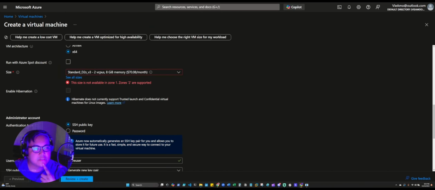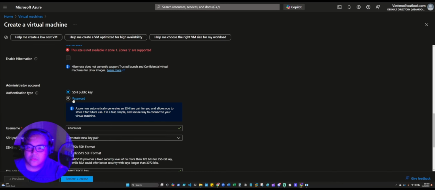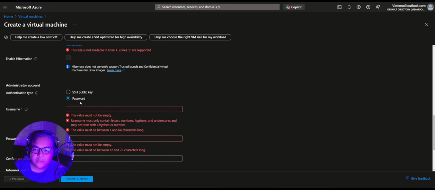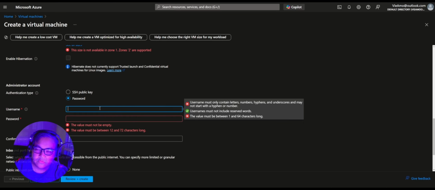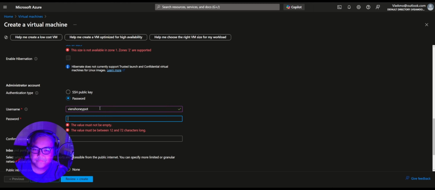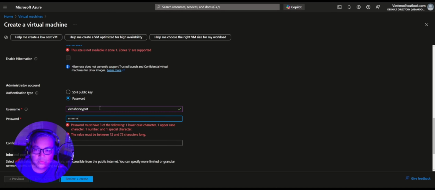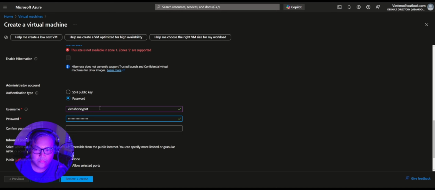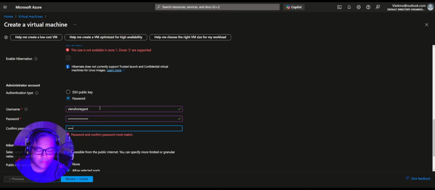Okay, so it looks pretty standard. We can do, let's just go with password. Let's go in, honeypot password. Okay. All right.